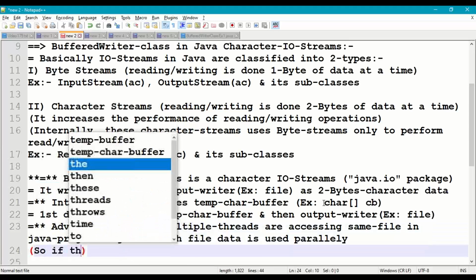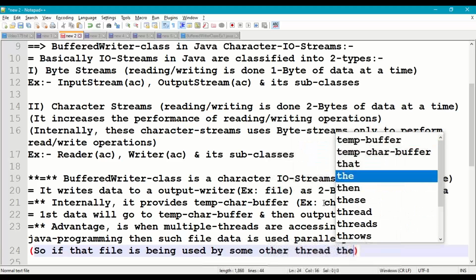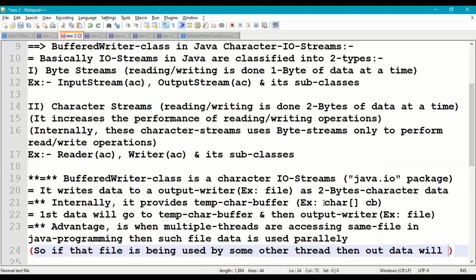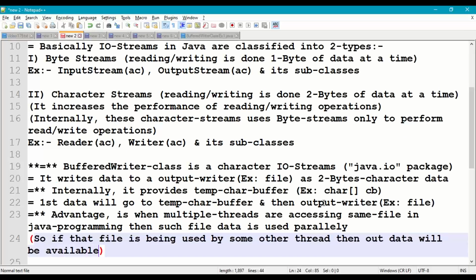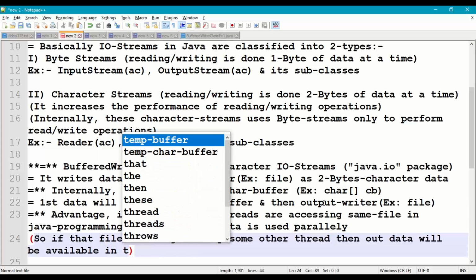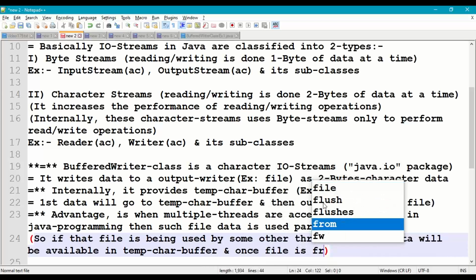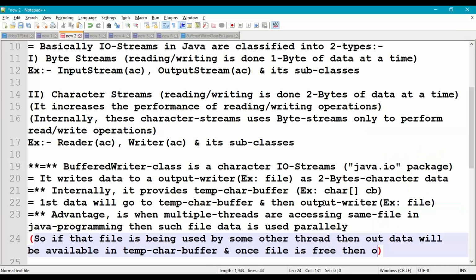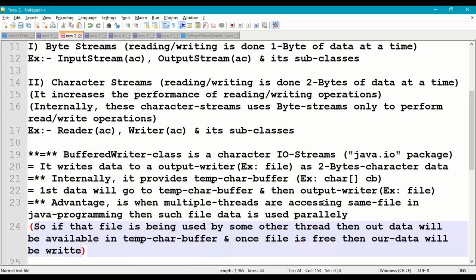If that file is busy, being used by some other thread, then our data will be available in the temporary character buffer, and once the file is free, then our data will be written to that file.